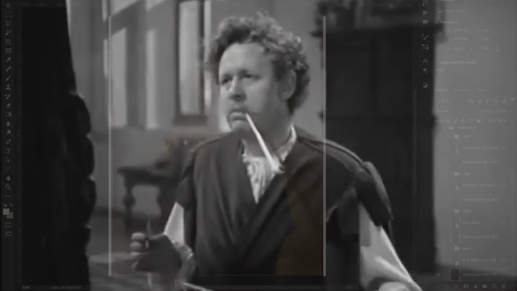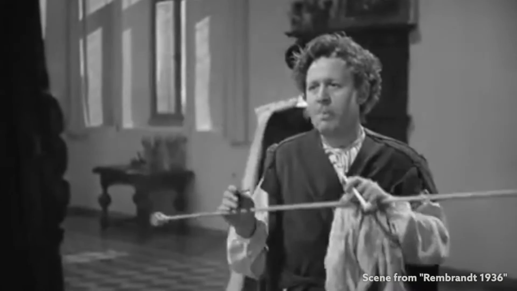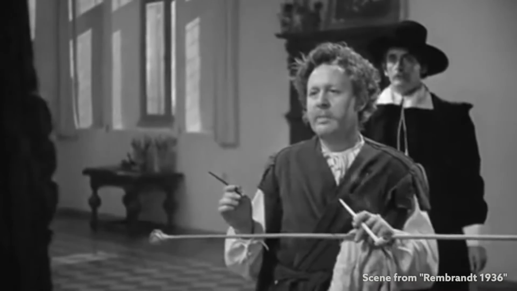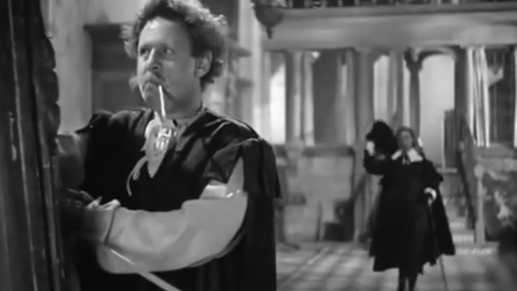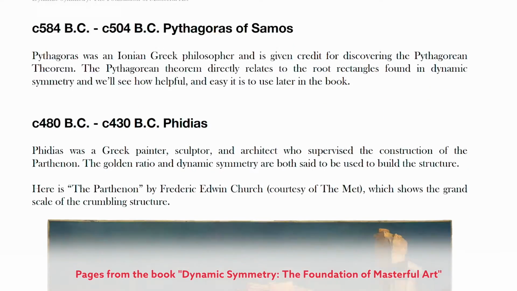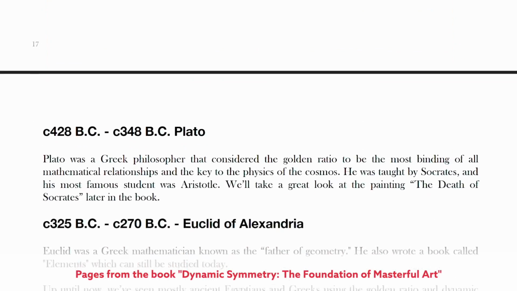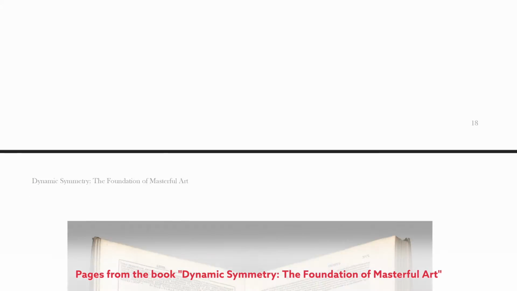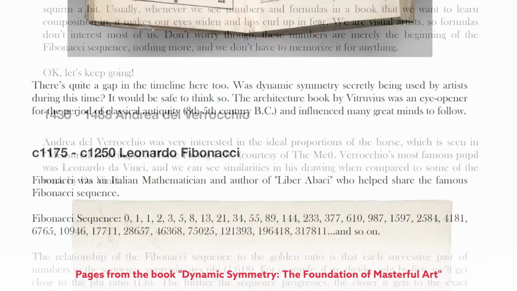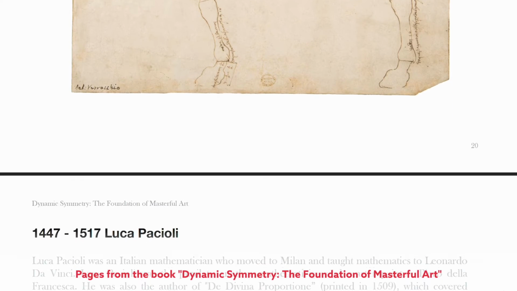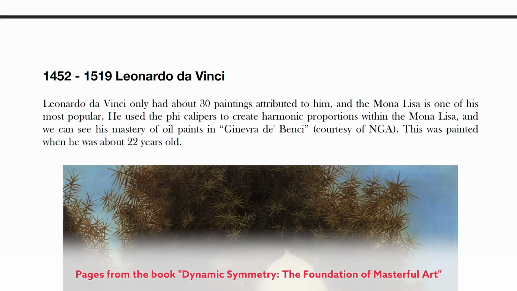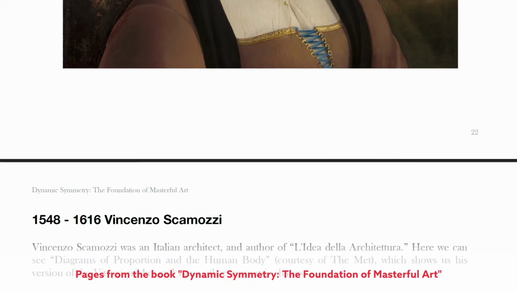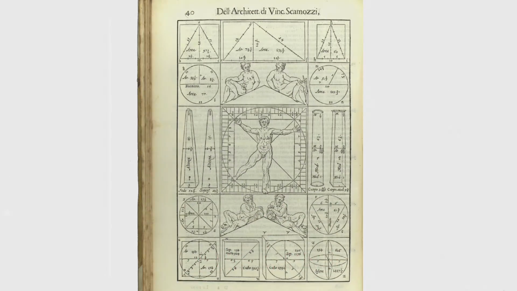But imagine you're these guys back in the day and you're taught this secret method of composition and design. You're taught how to use dynamic symmetry, but you're told to keep it a secret. If we don't have them teaching us how they used it in their paintings, all we have left is these breadcrumbs left for us by other artists and other authors that wrote books about the topics. And the further we dig into this stuff, the more we discover and unveil, kind of like a detective or an archaeologist that just keeps digging, uncovers new material, and creates tools to dig further and discovers new things. So that's what we're doing here.